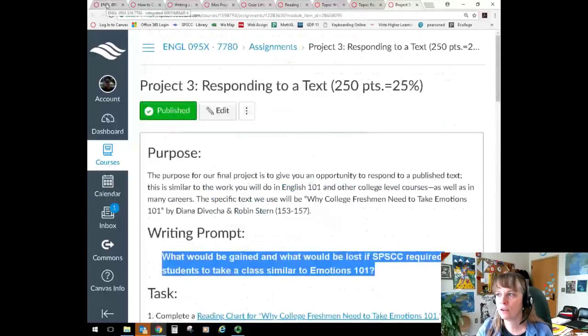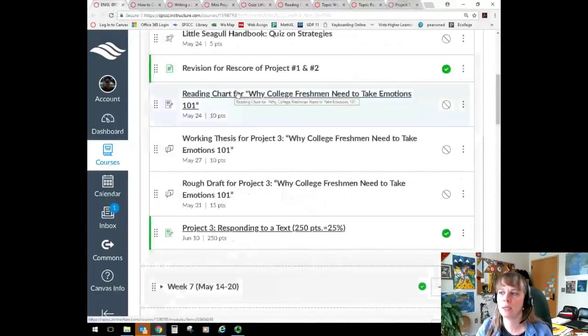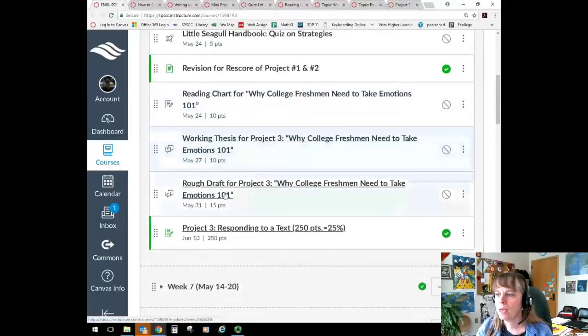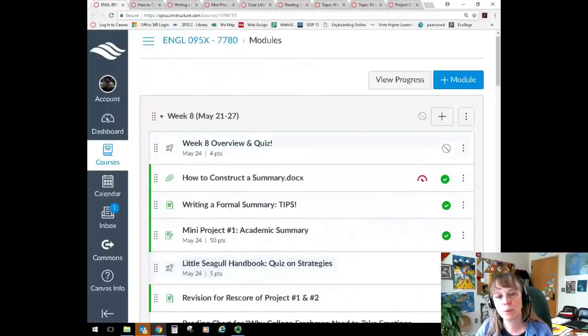I just wanted to give you the overview of kind of why am I doing a reading chart, why am I doing this. You'll notice the rough draft is not even due until next week. In fact, you can't even open that until next Monday. And so I just want to put it out there as something to kind of be thinking about, but I'll give you a little bit more detail on how to construct that rough draft starting next Monday, which would be May the 28th. All right, please answer the quiz questions, and I look forward to working with you.